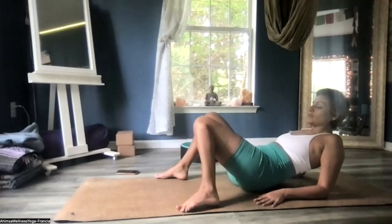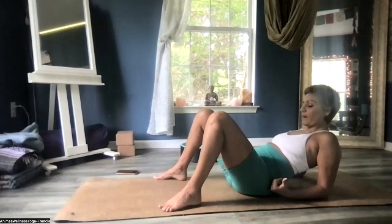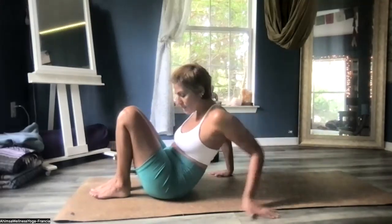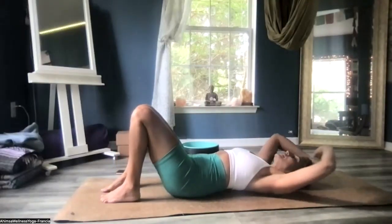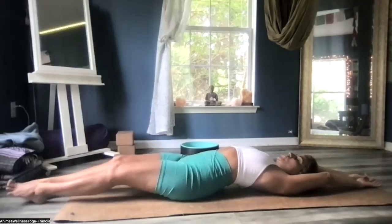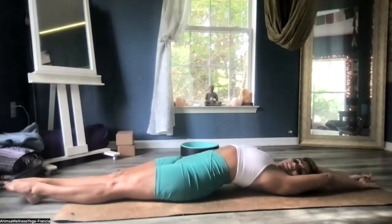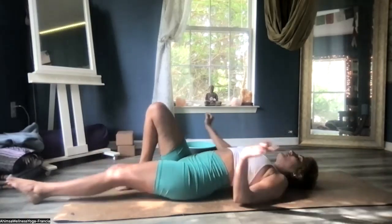Come back to center. And then we're going to take a moment to lay down all the way onto the back. So I'm going to move my weight a little bit more forward so I have space. And then we're going to lay all the way down onto the back. And let's take a nice long stretch. Reach the arms, reach the toes, reach to the fingertips, lengthen your torso, long body. And exhale, bend the knees, come back to center.